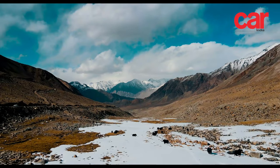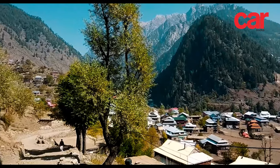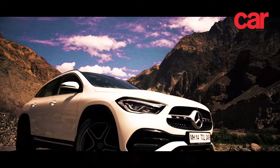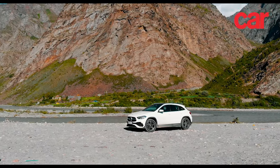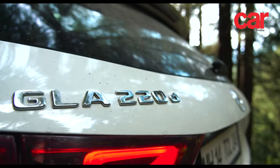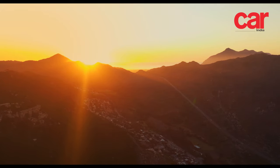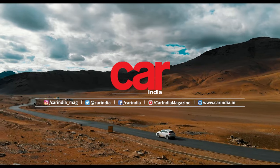The mountains visible in the distance are in Pakistan-controlled territory, but here in Turtuk, it is peaceful. Our luxurious escape from the real world with the Mercedes-Benz GLA 220D brought us all the way to the end of the road, within striking distance of our national border. The GLA kept us safe, warm and comfortable through some of the most treacherous roads in the world, proving that Mercedes' entry-level SUV has what it takes to conquer the mighty Himalayas.